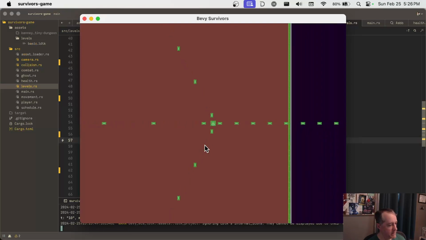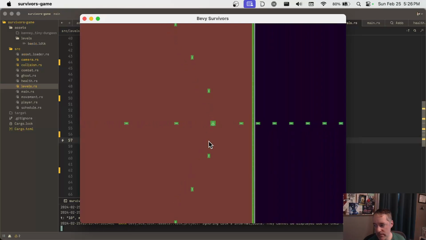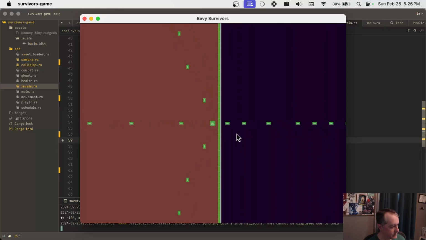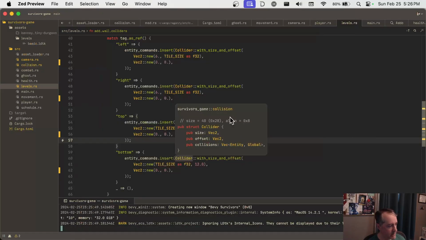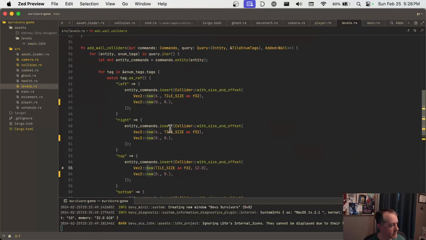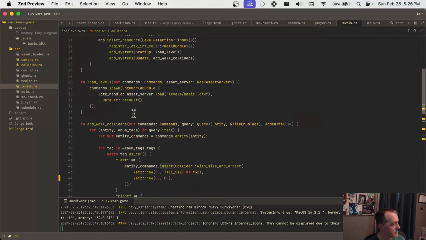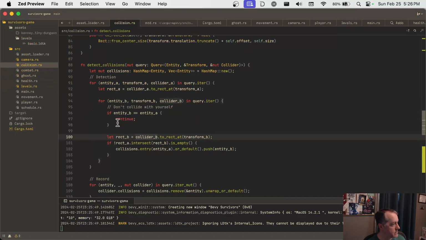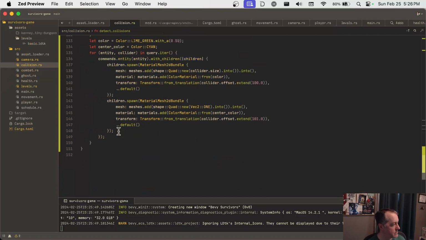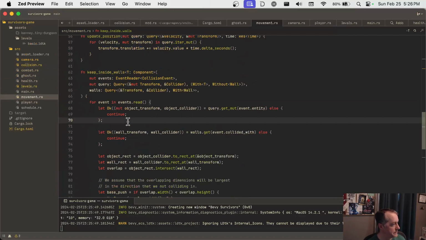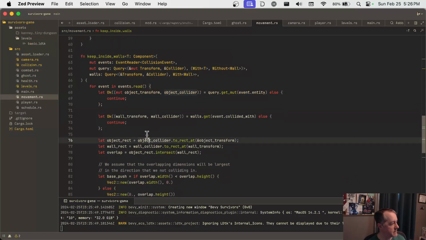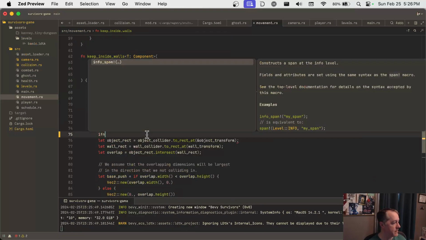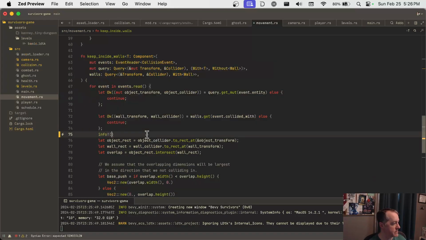We might need to print some stuff out on the console to get to know what we're doing here. Yeah, this is really bizarre. Okay, let's get to... Is it in this? No. Right, so we had keep inside walls. Yeah. So let's look at... We're gonna print some stuff out on the console.